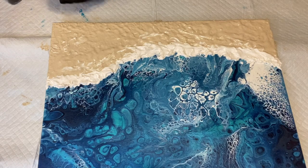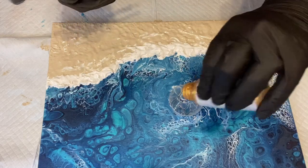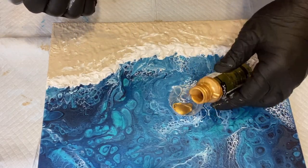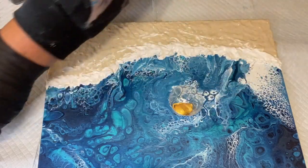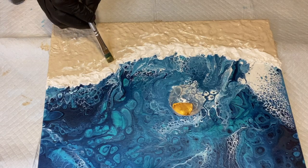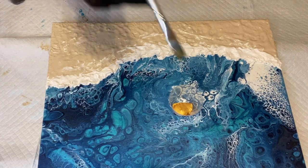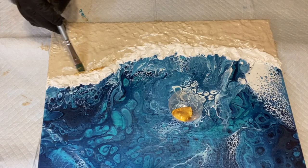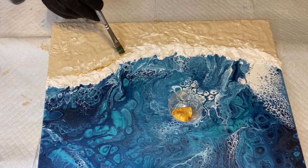All right, so I'm just gonna take a little. I'll just pour it in my cap. Or I had a little cup here. So I have a little cup. I'm gonna pour a little gold, just a little. And I could probably do this with a stick too. So I'm just gonna take the gold. That'll probably be better with a stick. And just almost like a little bit of a shadow.